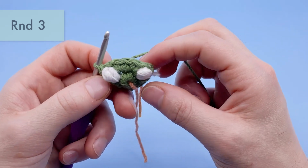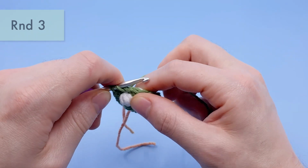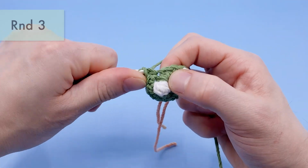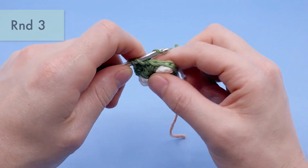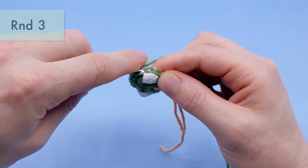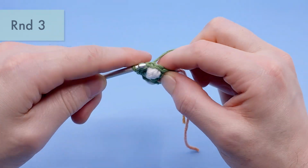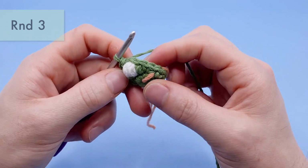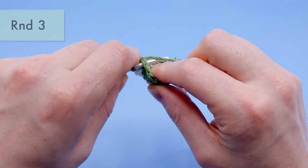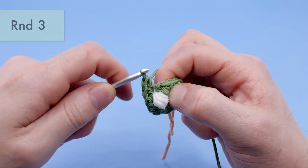Okay, next we're going to do 5 more single crochets before we get to our next increase. So I'm going to go into the next stitch here and do a single crochet for 5 stitches. So there's 1, 2, 3, 4, and then 5 is going to be the bobble stitch right here. So it's going to be under only those green ends. Do a single crochet. There's 5. And then into the next stitch after those 5 single crochets, we're going to do an increase, meaning 2 single crochets in the same stitch. It's going to be 1 and 2. There you go.